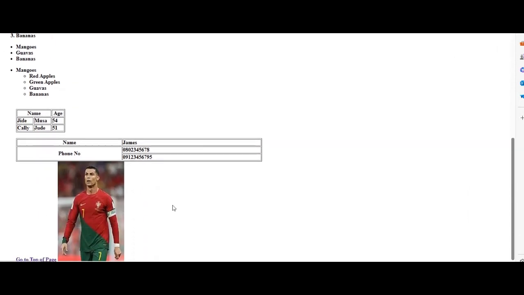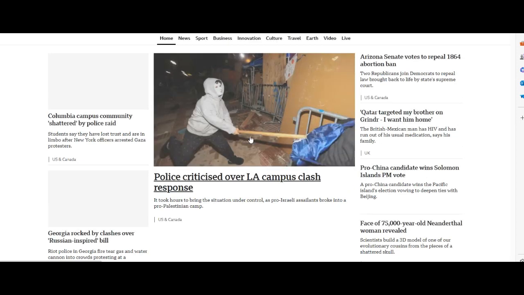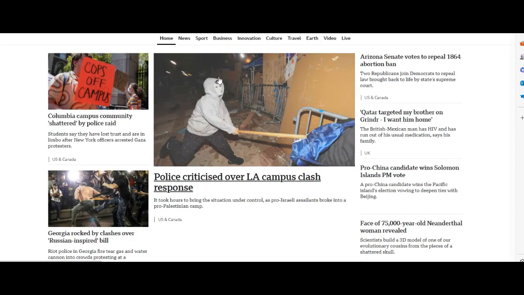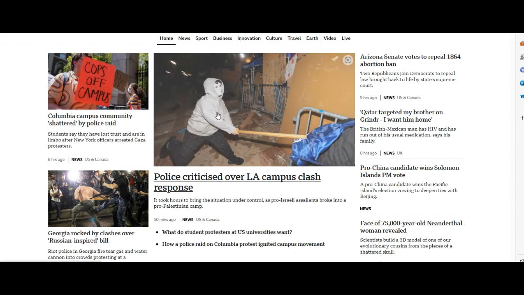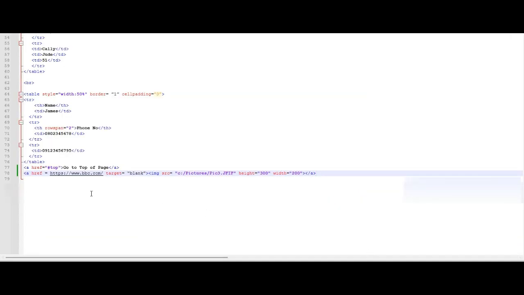So we have the first one here, which is this image here, and I scroll down. I have another image here, down here. You can see now, as soon as you put the cursor on this image, it changes to a pointed hand. This means it is a link. If I click this link now, it opens the BBC website. I hope you are following. So this means that image has become a link.